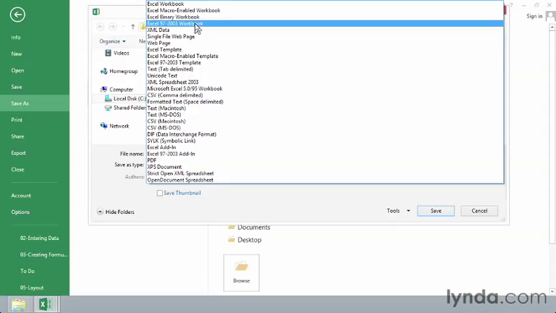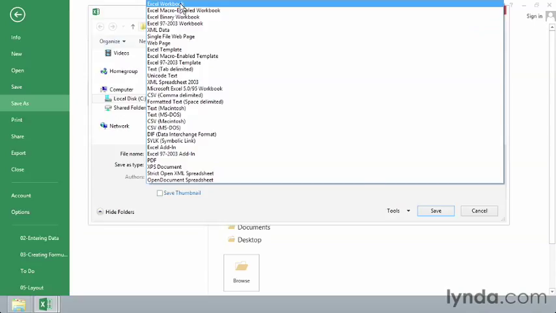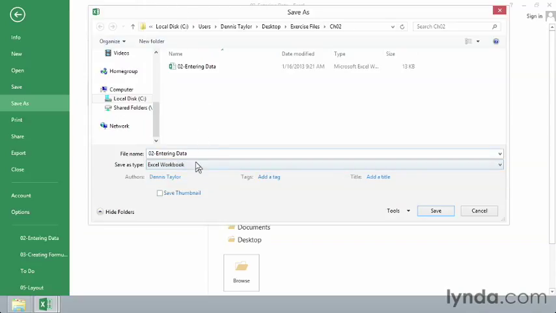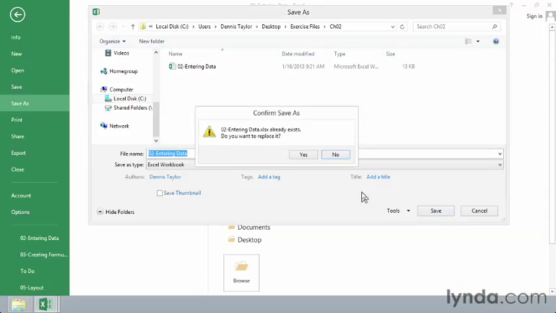Let's face it, most people, most of the time when they're saving files, want to simply go with the current setting, Excel Workbook. So what I'm suggesting is, most of the time you don't even need to worry about this. The focus, if it's the first time you're saving the file, is on the file name and the location, and make sure everything's in place. We'll simply choose Save. And many times, if you're saving this a second time or beyond the first time, you'll get a Save As message. It tells you the file already exists. Do you want to replace it?